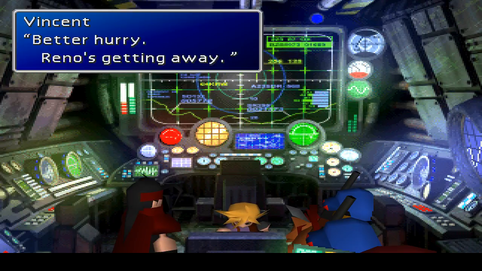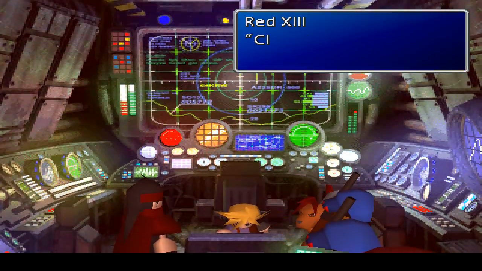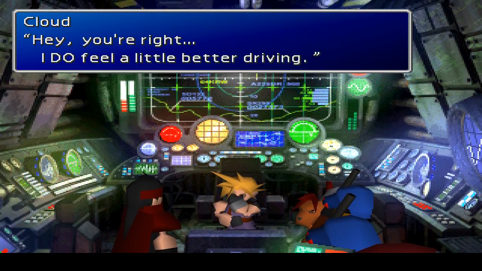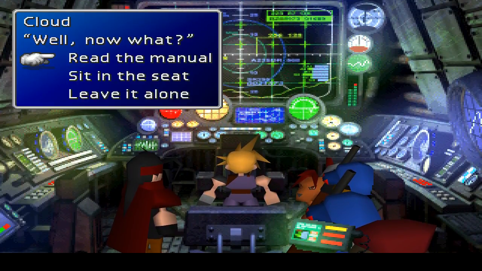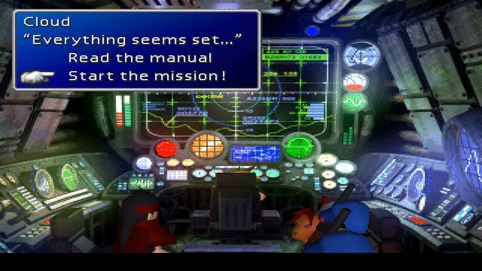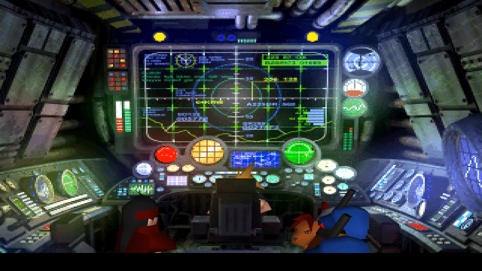Better hurry, Reno's getting away. It moved. Cloud, try it. Hey, you're right. I do feel a little better driving. No sweat. Just leave everything to me. So Cloud's getting seasick. Sit in the seat. Set. Read the manual. Start the mission. Main screen on. Change the screen mode.